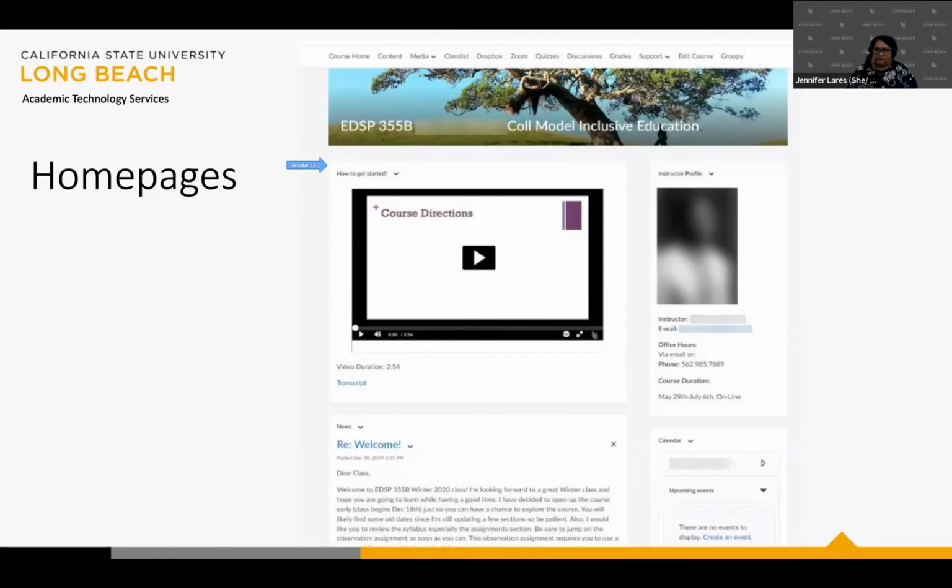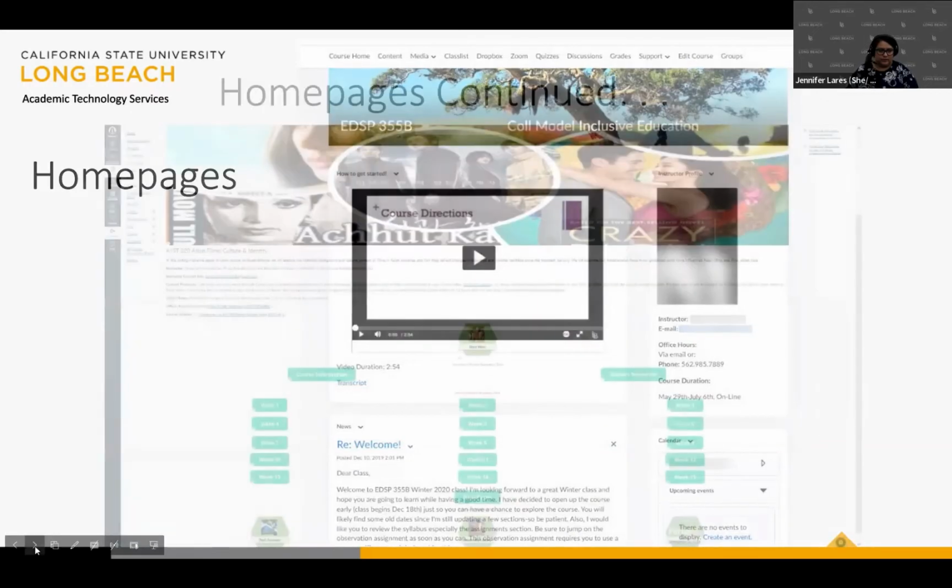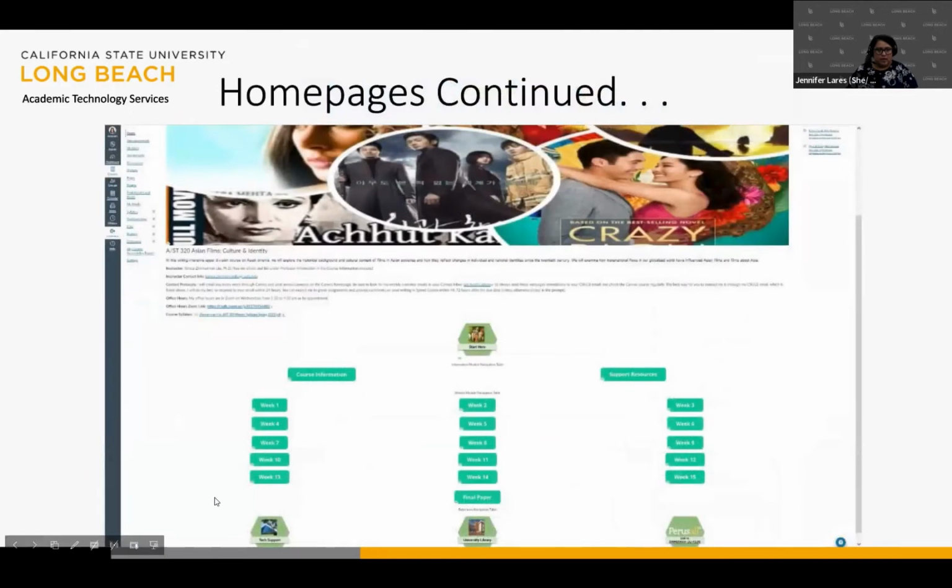And here's what they're going to look like. So this is an example of one instructor's homepage right now. She created a banner up on the top of the page. She added some text in the middle. She has some hyperlinks. And then she got a little bit more creative using the Canvas tutorials.